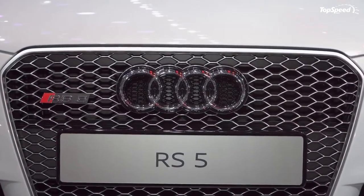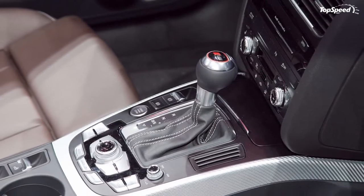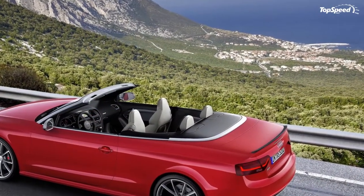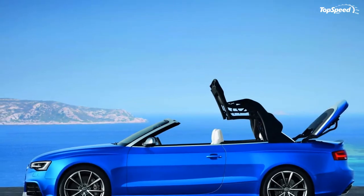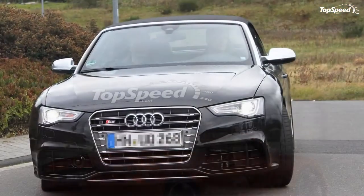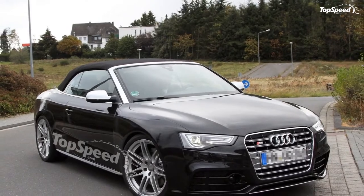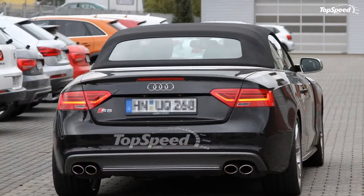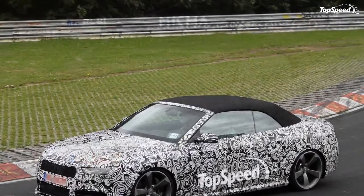As you swoop toward the rear end of this elegant drop top, observe the sharp swooping shoulder line and graceful body line near the lower third of the door, which ties together the RS5's elegant Cabriolet and in-your-face performance car sides together nicely. Around the back end, you'll find a set of sleek taillights carried over from the RS5 coupe. These taillights do not use a single incandescent bulb — they feature full LED lighting. That is great for bulb longevity, but it can become very expensive when a bulb fails. On the underside of the rear fascia, you get a much higher diffuser than you see on the current A5 Cabriolet, giving that back end a sportier look. Incorporated with the diffuser is a honeycomb insert and large oblong tailpipes, unlike the quad pipes you find in the 2012 A5 model. Pop back up toward the top of the trunk and you'll spot a matte-colored carbon fiber spoiler to help add a little downforce to the rear end. The RS5 Cabriolet measures in at 4,649 mm long, 1,860 mm wide, 1,380 mm tall, and has a 2,751 mm wheelbase.